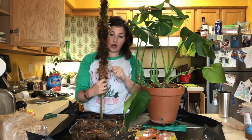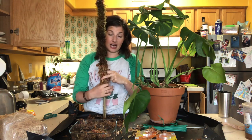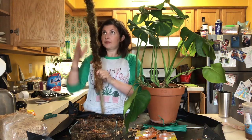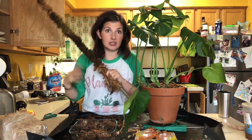So when I go to water my plants, if I have my watering can that has a thin neck, a thin little neck, I will actually, once again, gotta wait. Okay, let me stop to do this. So anyway, here's my done. I'm just gonna tie off the string at the bottom.